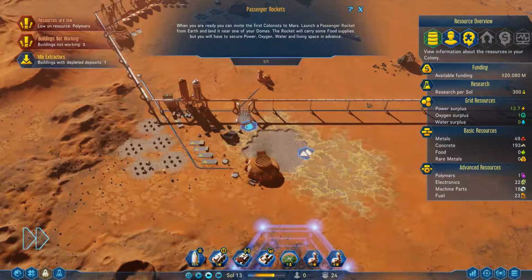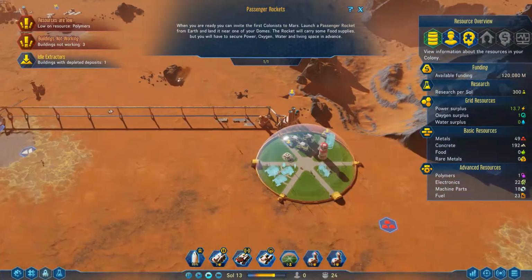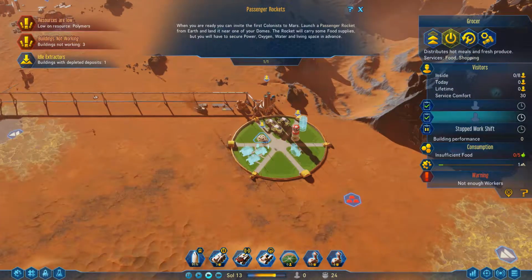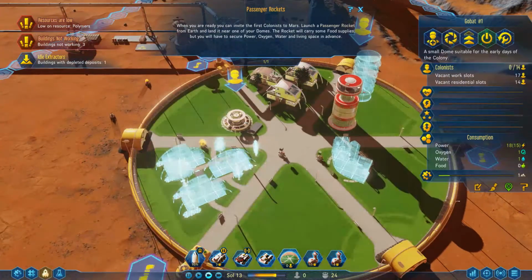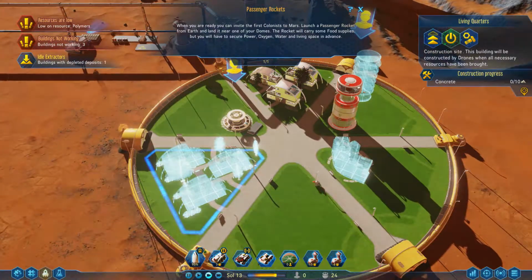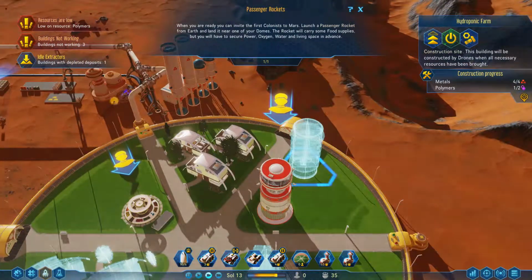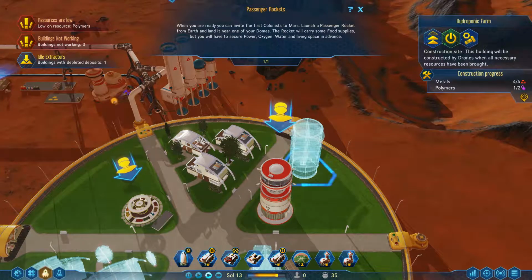Alright, let's get that one landed here as quickly as possible, so at least I can get my polymers. Because yeah, I'm down to 1 polymer at the moment. Building not working. Yes, I know it's not working because of course one of the things I'm short of is polymers. Do I need polymers for this one? No, I need concrete for this one. I need concrete for that one. And I need metals and polymers for this one here. Polymers is of course then key here.